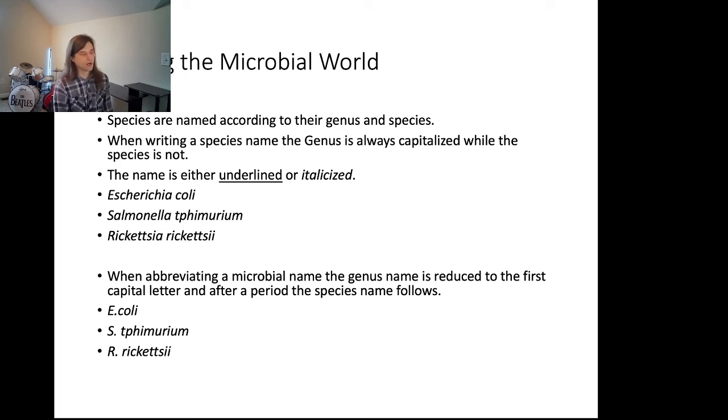So you can see here, they're written in a specific way. They're italicized or underlined, and that's to emphasize that it's a species. So if you just saw the word bacillus and it was not capitalized, not italicized or underlined, it would just be a shape of bacteria. But if you saw the word Bacillus underlined and capitalized, or capitalized and italicized, it would mean the species of bacteria known as Bacillus and not the shape. So it's really important to make sure you're paying super close attention to naming them and writing them correctly in microbiology more than any of the rest of the fields. It's important in all of them, but this one in particular.